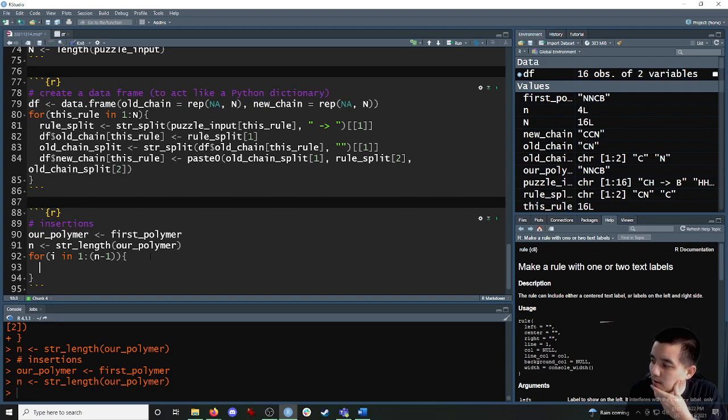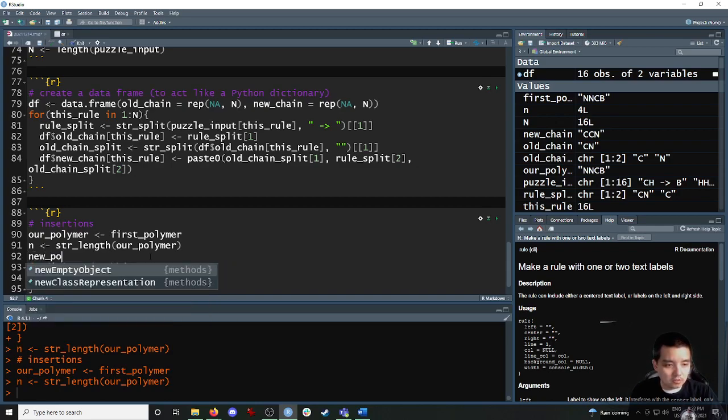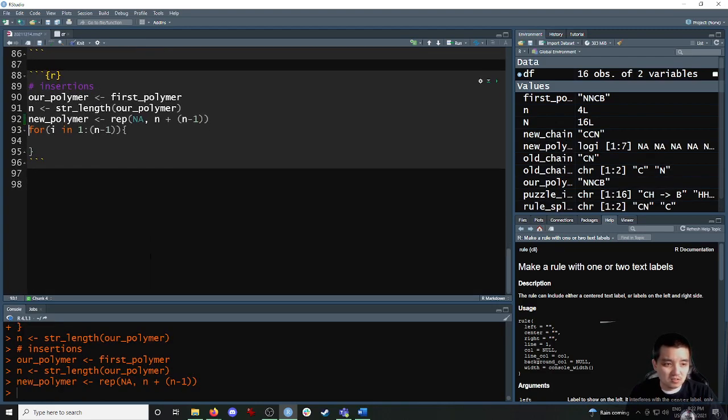And how do I want to do this? I think I want a new polymer, and its length is going to be n plus n minus 1. So the new polymer will have 7 spaces in it.